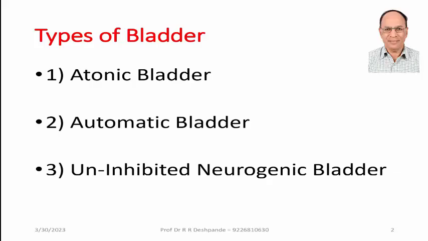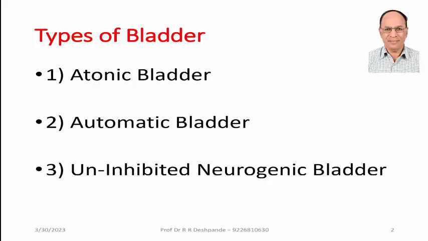Now we are talking about the types of bladder, and I have explained that whenever there is a disease, a trauma, an injury, or an accident related to the bladder, the brain, or the spinal cord, are you getting my point? Anywhere there is a problem, there will be a problem in the micturition reflex. So all this is a pathological condition or a little bit of variation in the physiological. We will see one by one.